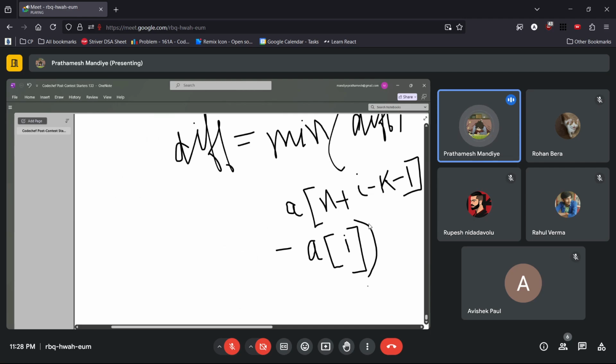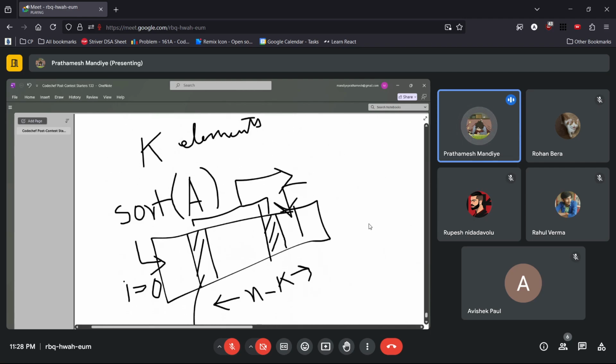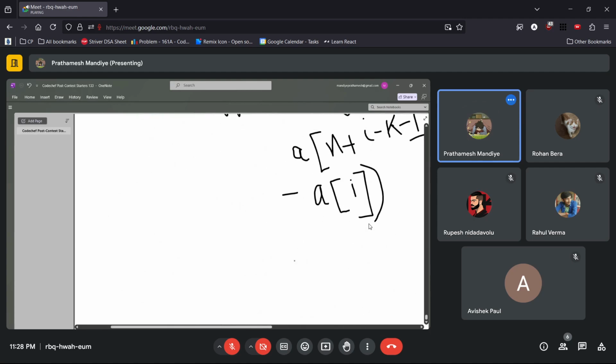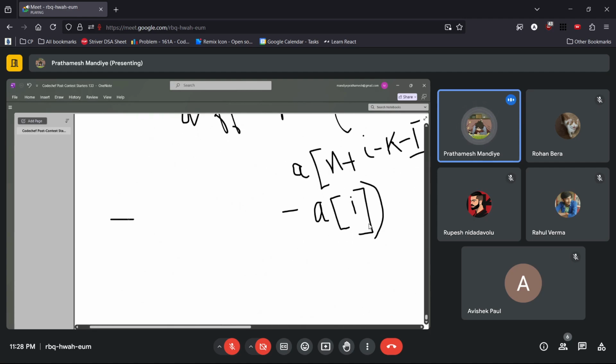We have checked all the possible subsequences of size n minus k that will give us the minimum difference. And what about the time complexity? The time complexity for sorting is O of n log n.